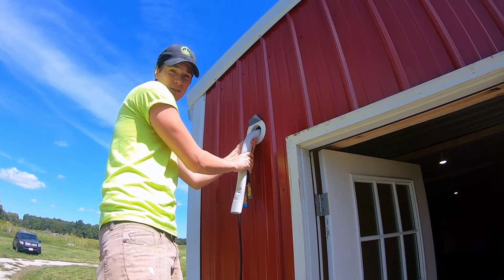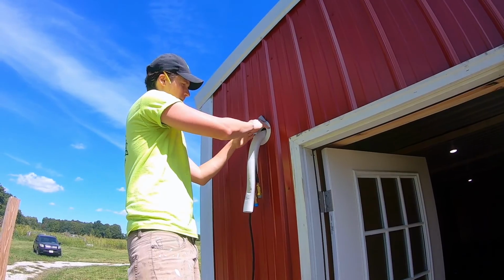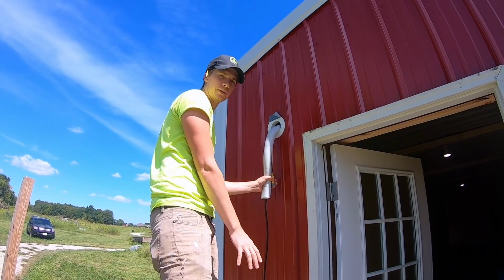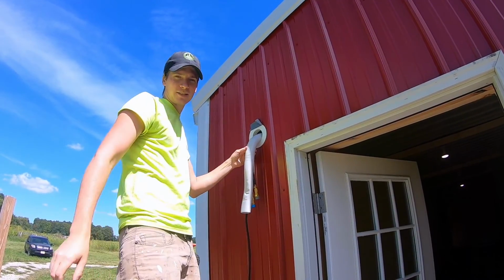Another product that you can also get with these is a Hide-A-Line. Basically it almost looks like a gutter system, but it closes up all of this wire and it goes down to the unit. So it looks a little bit more clean. Seeing as how this is a pole barn, I think we're just gonna let it ride.